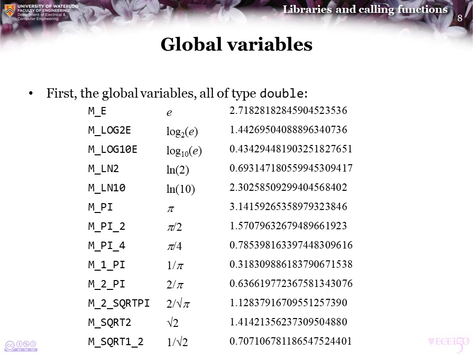Now, first, in the C Math library, there are a number of global variables which you can now use as soon as you include C Math. For example, if you wanted to use the value of pi, you would simply refer to M_PI in all caps. You cannot use lowercase letters anywhere here, in which case that identifier will always evaluate to the value of pi, at least to the accuracy of a floating point number.